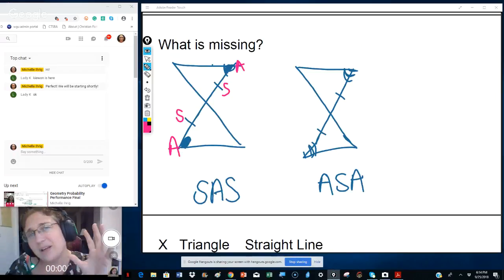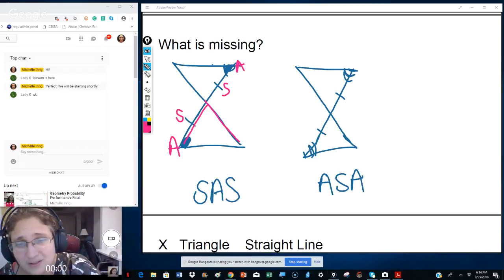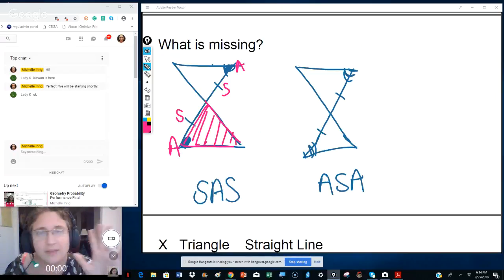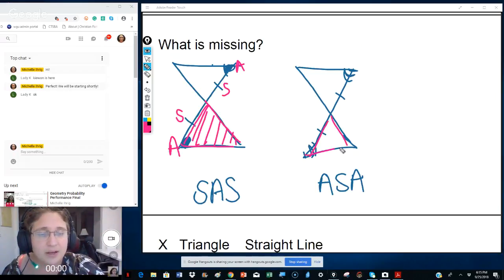Now, some people are getting confused because everything's blending together. So I just say go like this. Dude, pick a triangle. Here's my pretty triangle. This is the triangle I care about. That way you're not really paying attention to all that. Here's my same triangle with my same things that are the same.